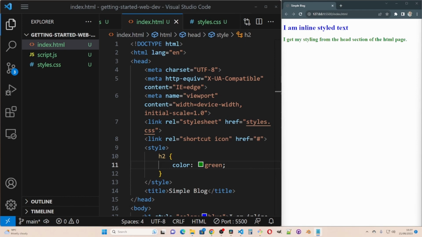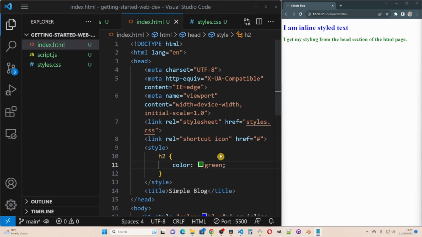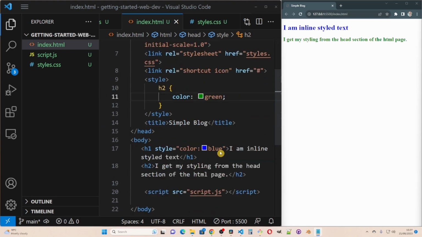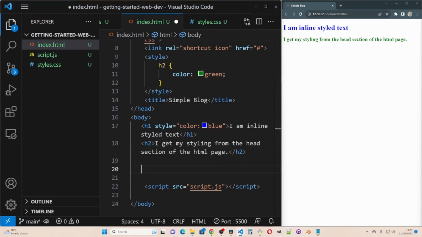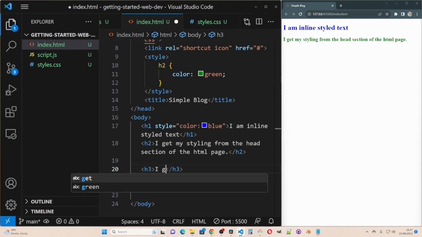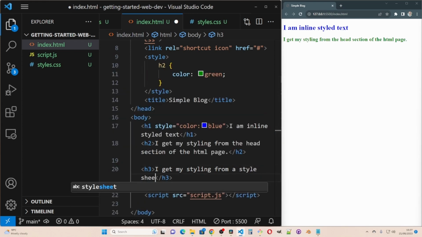By far though the best and most commonest way is to use an external style sheet like this styles.css, and then you have a link which links the style sheet to the HTML page. So if I create a third header element, call it H3, "I get my styling from a style sheet."